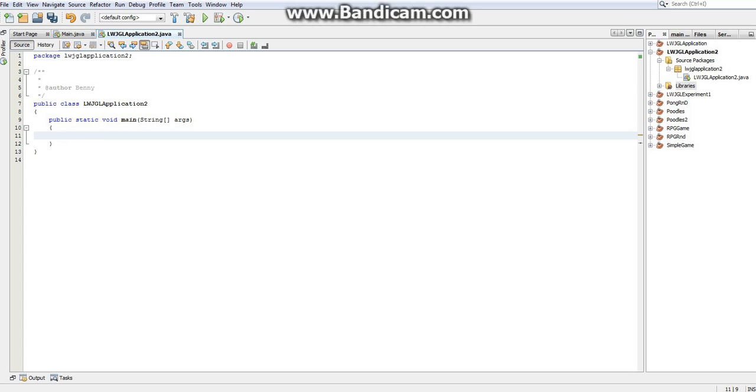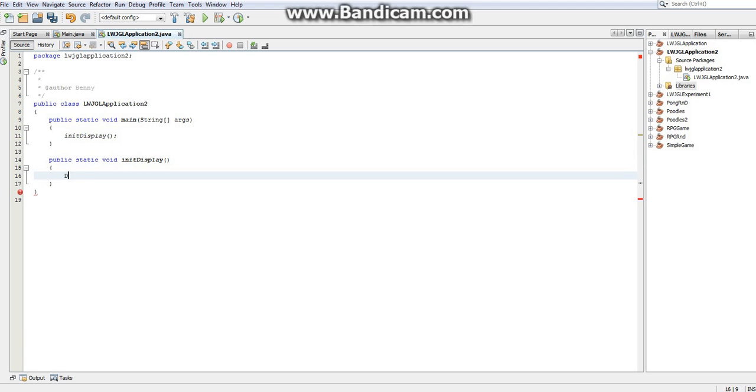And the answer, as it turns out, is a little bit strange, but we'll get into that once we actually get into it. The first thing we're going to need, of course, is just something that runs. So, let's do the typical OpenGL setup. I'm going to create an init display method. It's going to be called public static void init display, and this is just the standard stuff you have to do to set up any OpenGL project. But don't worry, this won't be special because we're going to do it in 3D.